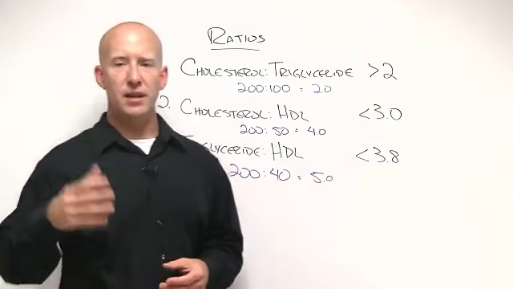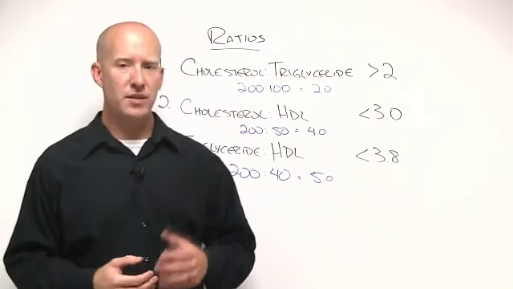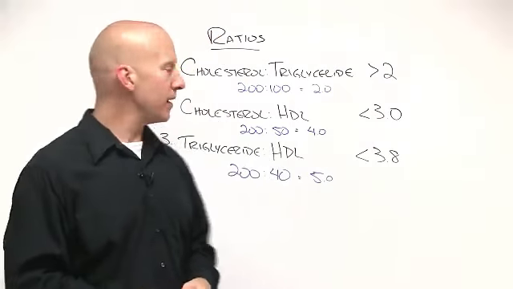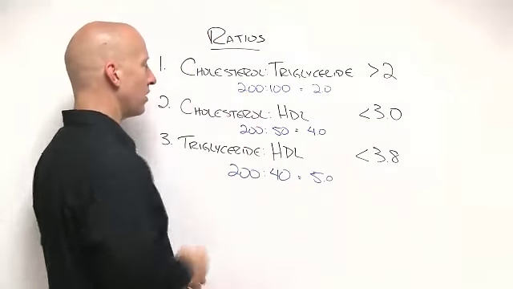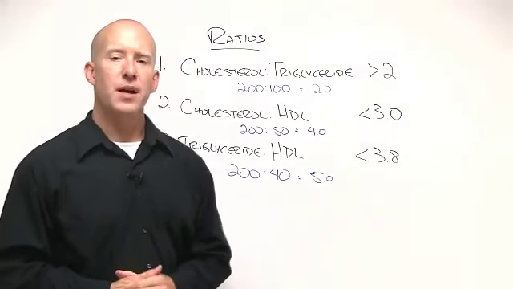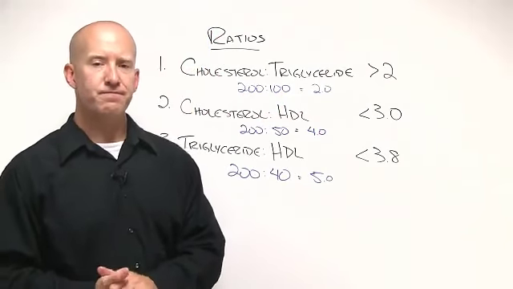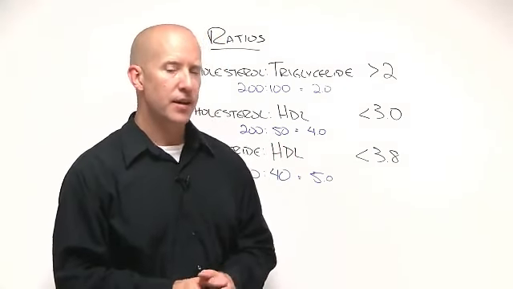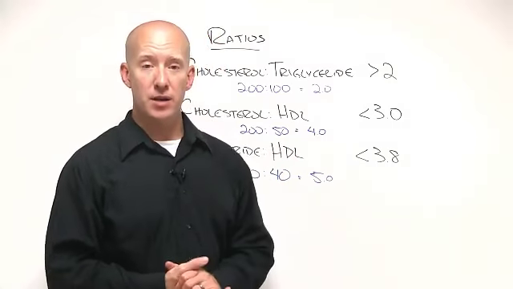This is essentially looking at the amount of cholesterol they have and the amount of triglycerides they have, and you want it to be greater than a 2-to-1 ratio. Meaning, if somebody has a total cholesterol of 200 and triglycerides of 100, that's a 2-to-1 ratio, and that would be considered good. What the cholesterol-triglyceride ratio most looks at is one's blood sugar regulation.